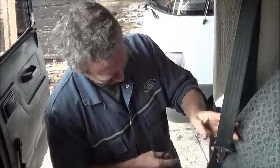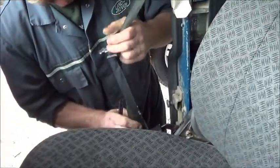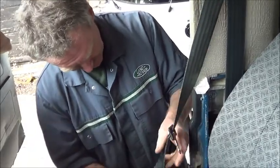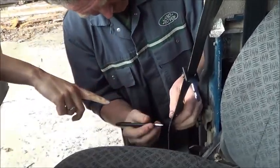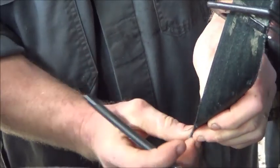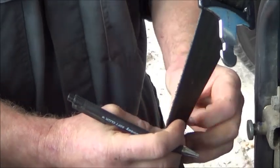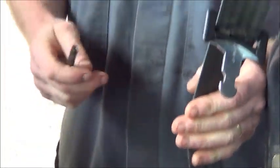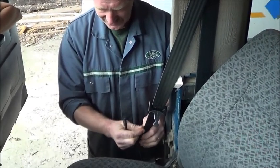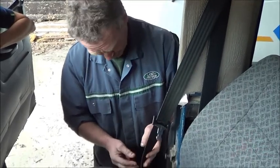And on this side, we don't have a little guard going around here. Okay. So, and again, we check, and you can see a little bit of fraying on the side. Is that a problem? If it's too bad. A little tip for you is that what you can do is run a lighter down the side and burn off any of the little strands. Okay.